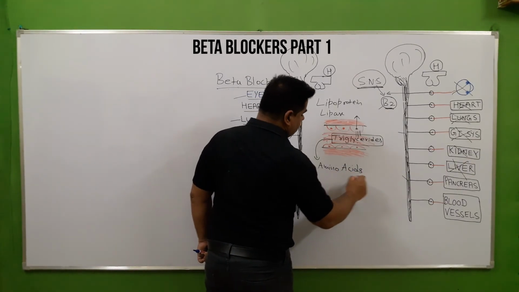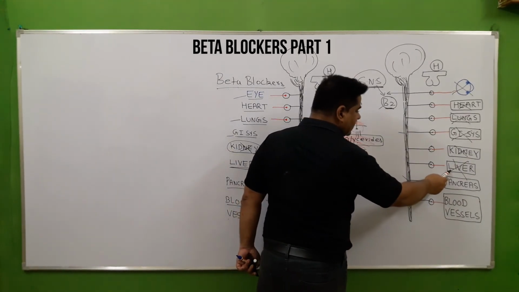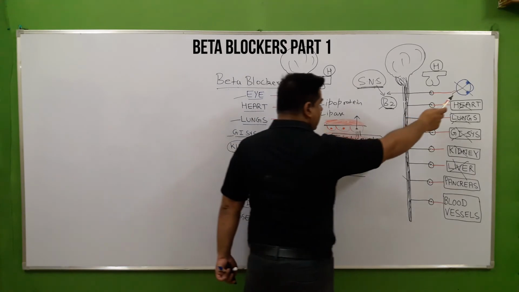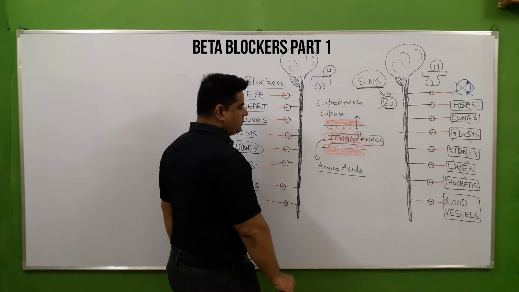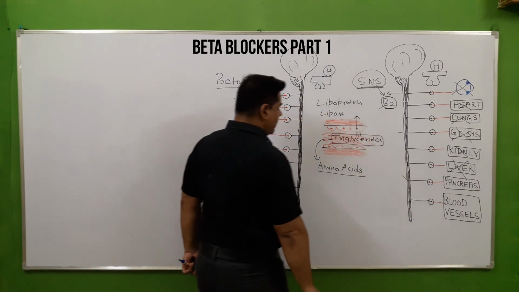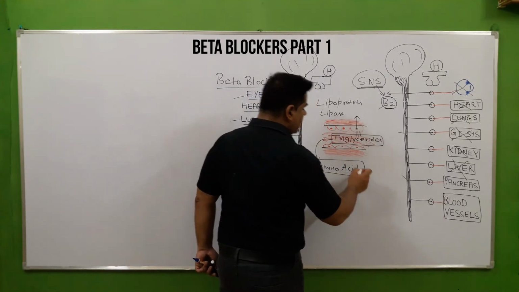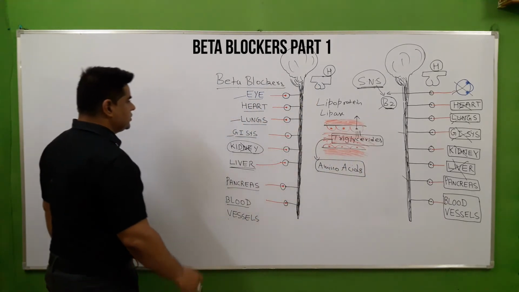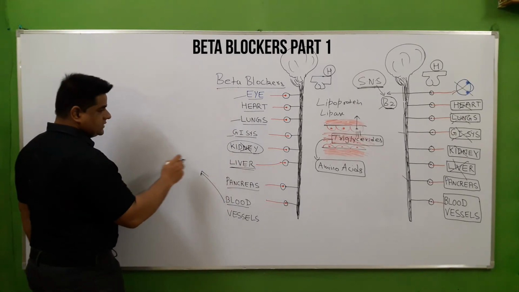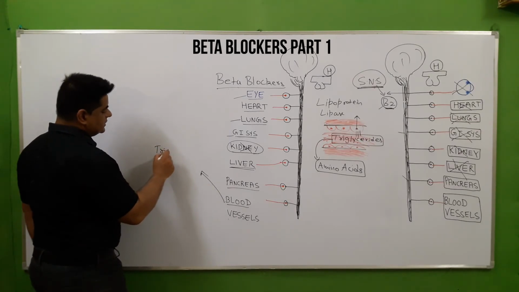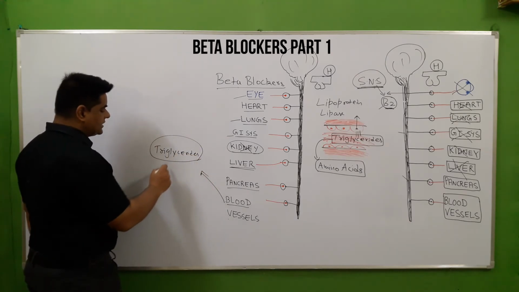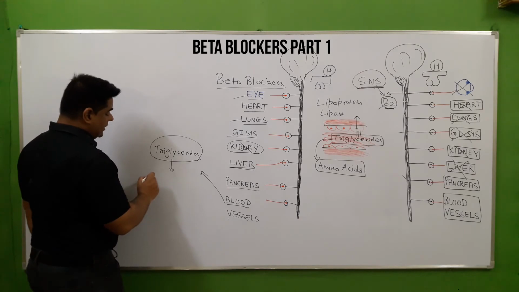Wow, we already have a rich blood supply of glucose from the liver and the GI system. Lungs are ventilating, heart is pumping hard, pupils are dilating, and there is increased formation of aqueous humor. Liver is providing glucose, pancreas is providing glucagon, blood vessels are breaking down triglycerides. So if we administer beta blockers to the patient, these triglycerides are not going to be broken down, therefore providing less energy.